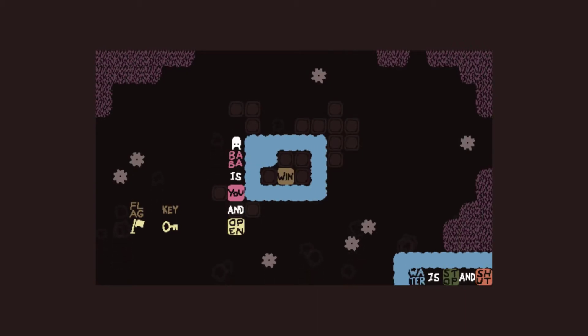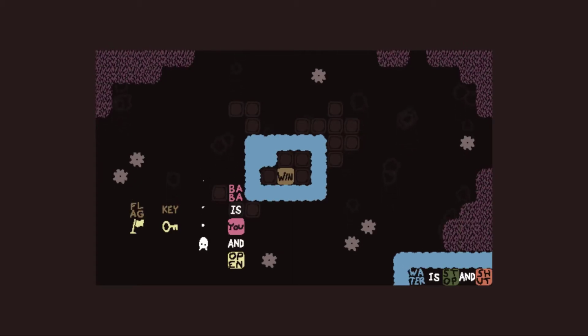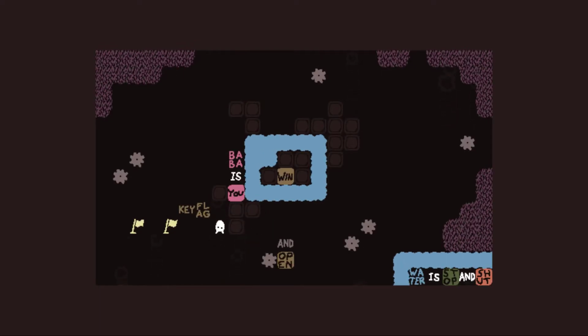How do we start this? Baba is you and open. So first we want, we're just gonna get rid of this stuff. Key is flag, sure. I think this is key is flag. Slide that up. Slide it back down.